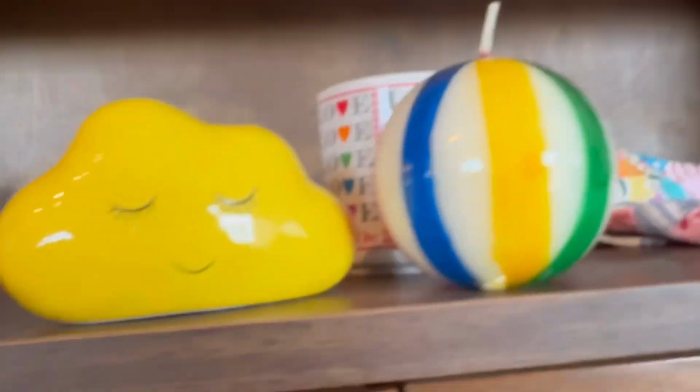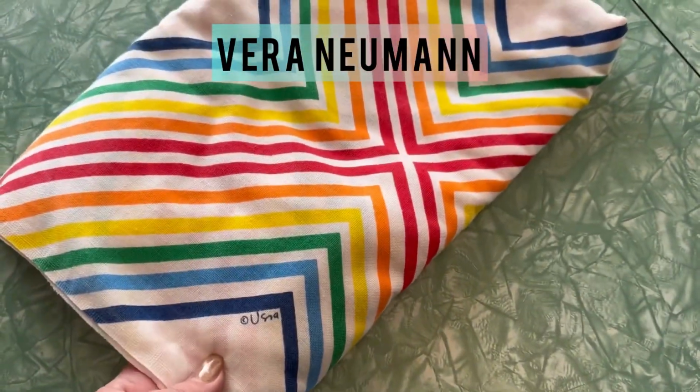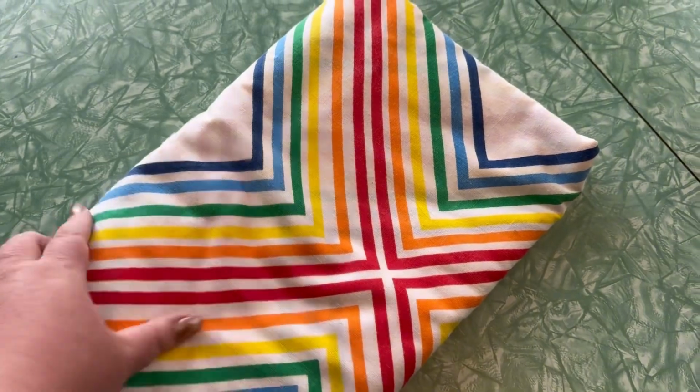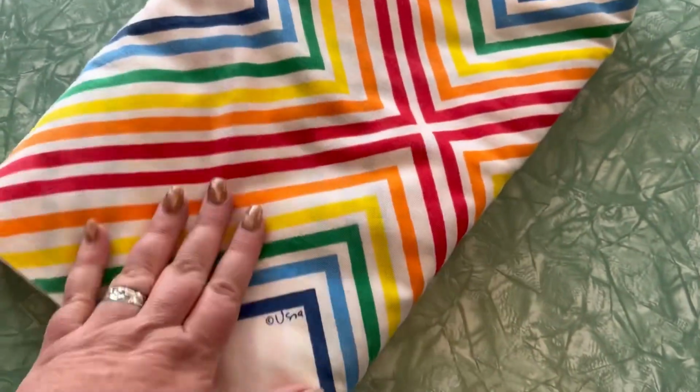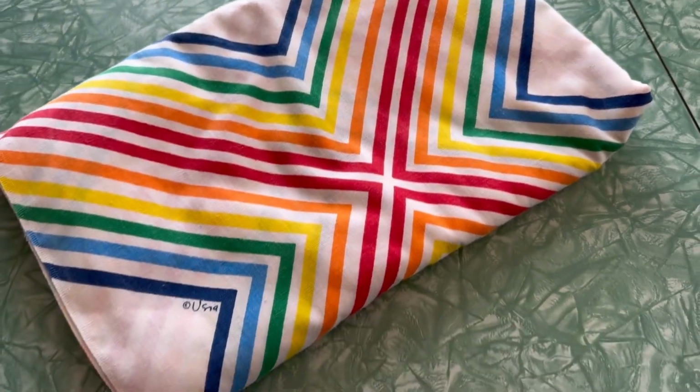And let's see, I've got some more rainbow candles back here. And then I'm going to go get my spaceman. Just got out my Vera tablecloth. It's so pretty. Love this rainbow pattern. Gonna put it on my table. And it always looks really good for previews and everything. So definitely can't wait to get that on the table, and I'll show you what it looks like.